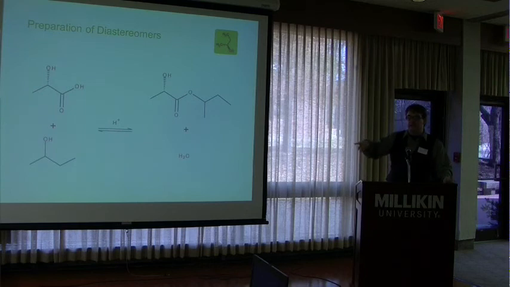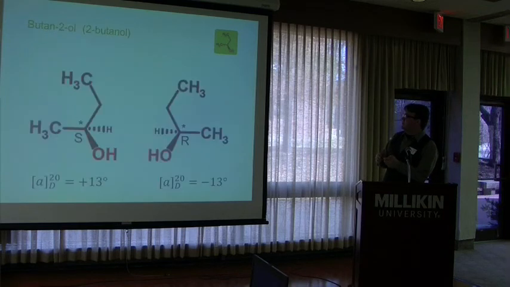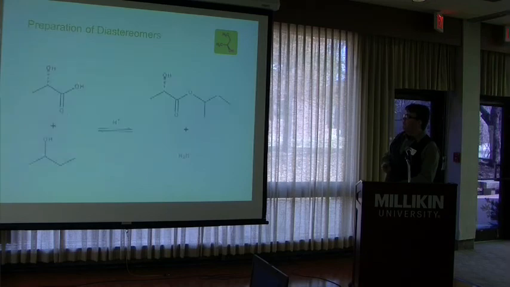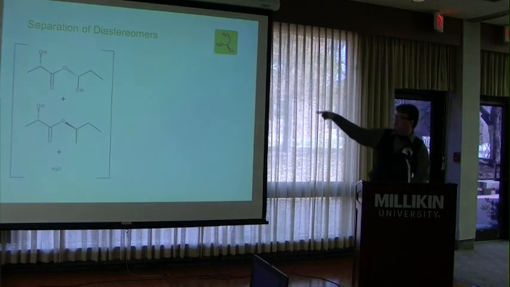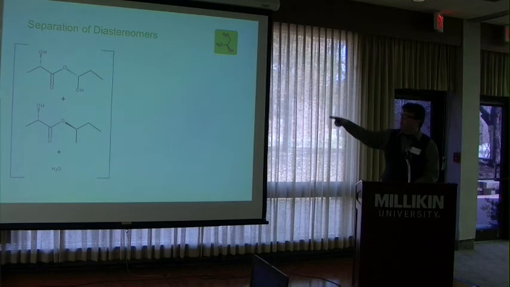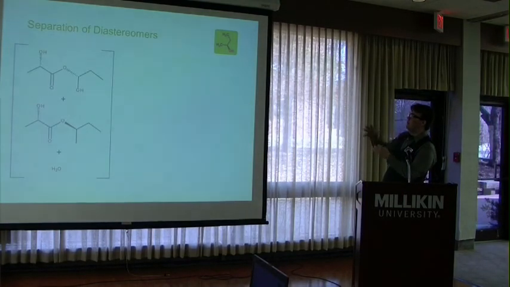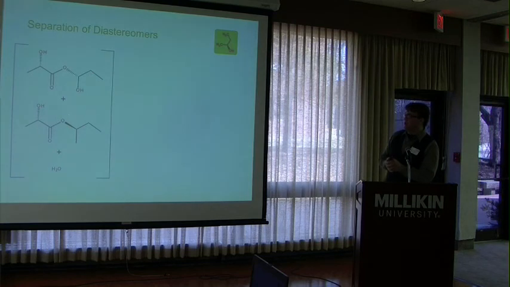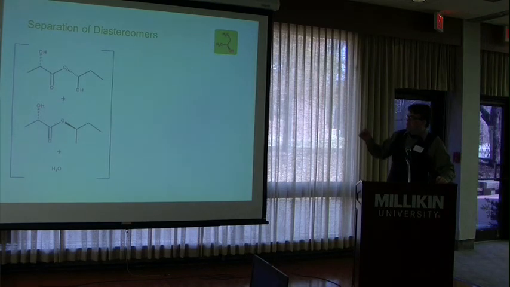This is known as an enantiomer, considering it has the opposite stereochemical arrangement. So you can see that these are mirror images, and they're non-superimposable upon each other. Now from here, we can look at these 2 diastereomers. You'll see that one of the carbons, which is the one on the lactic acid on the left here, has the methyl, the other big group on the right, hydroxy, and then the hydrogen. And then the other stereocenter, or the other asymmetric carbon on the right here that is contributed from the butanol, is not necessarily pure. We have a mixture of the 2 of them.